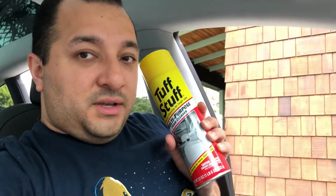So I was looking online to see if there were any tips on how to clean the carpets of a Tesla Model 3. I didn't see many tips about beer that leaks out of a can in the car. So the one thing I found that I used to use on all of my other cars was this. It's called Tough Stuff, and you can use it on cars, on your upholstery, on the carpet portion. Now, you have to make sure that you test it on an inconspicuous area first before you blast the whole thing that you want to clean.